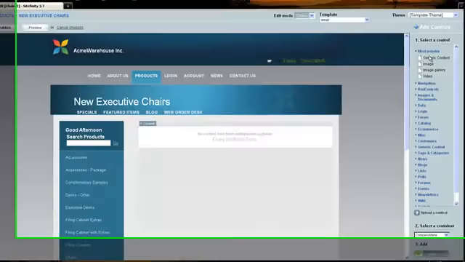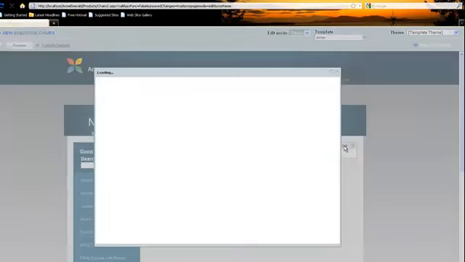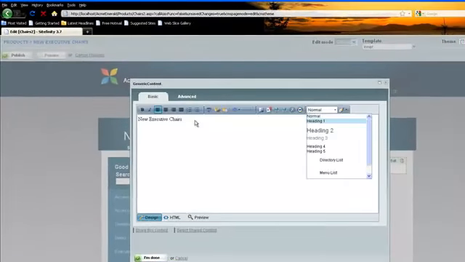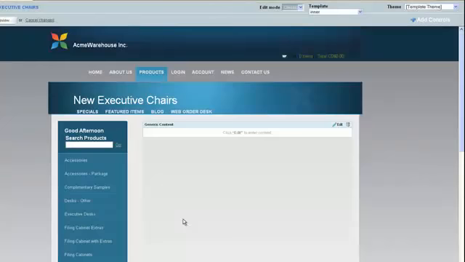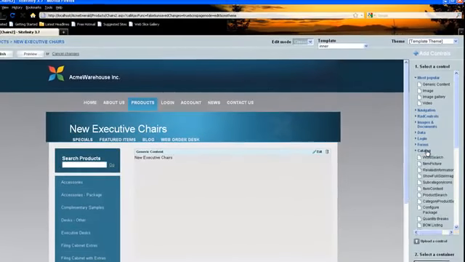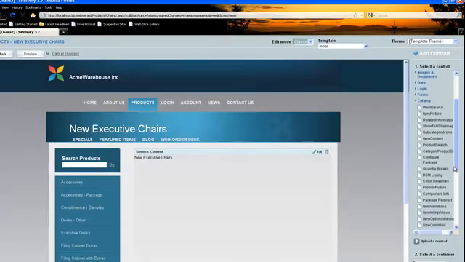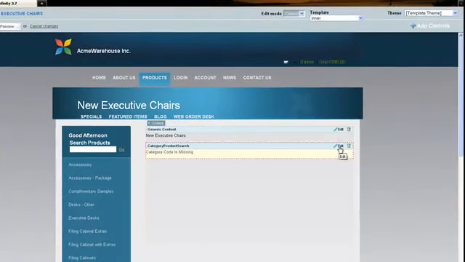To start with, I'm going to throw a little bit of generic content in the top. And I can go in and edit this. I can add a picture if I want. If I want, I can create this as an H1 heading. This way the search engines know how to deal with this and know that it's important information. I'm going to say I'm done here. And I'm going to go add another control, but this time I'm going to go into iCinity's controls and I'm going to drag and drop a product category onto the page. And I want it to show up underneath there, the executive chairs.